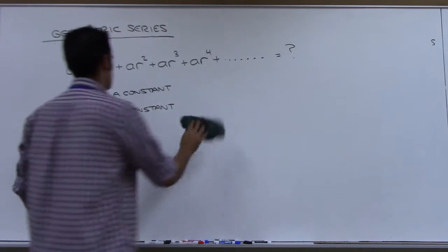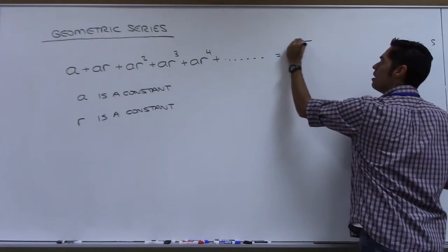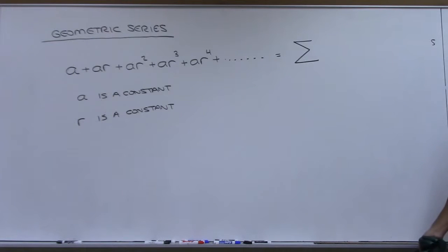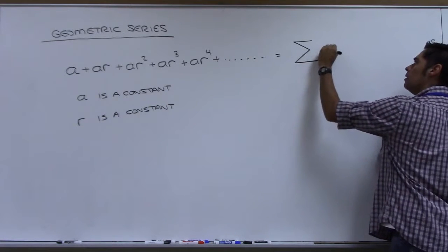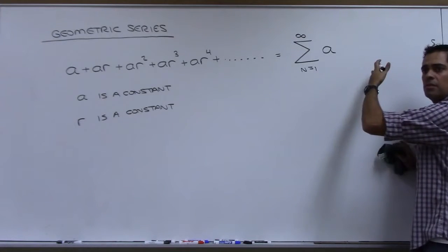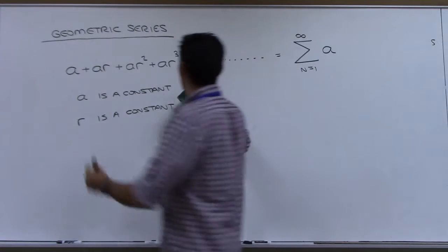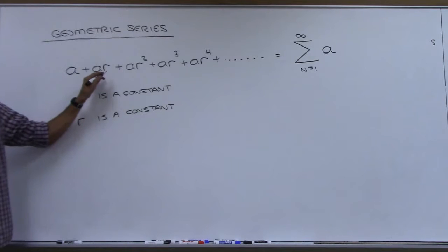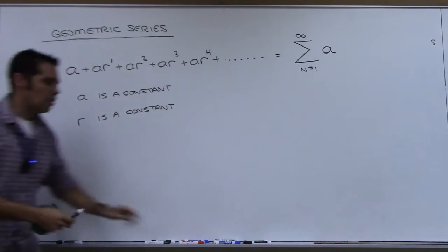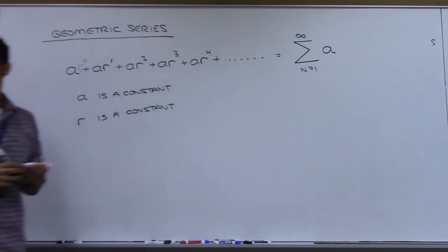Let's see if we can get that across. What would be another way I can write this in sigma notation? Sum. So A never changes, so A. You want me to do n equals 1 to infinity? How about that? That'll create the whole list. So what's changing throughout the entire problem? The power on R. This is R to the first power. This is actually hidden here. It's really R to what? The 0 power, isn't it? There's really an R to the 0 there because R to the 0 is 1.